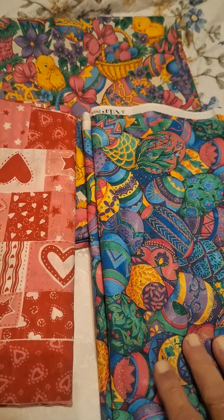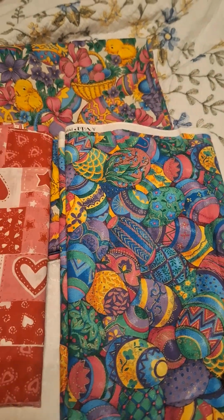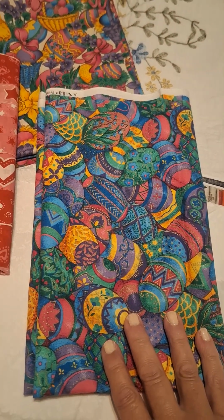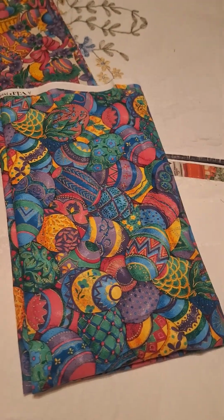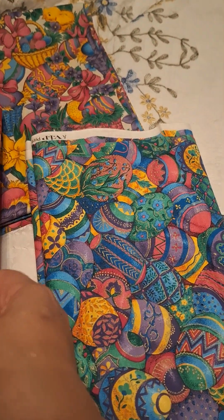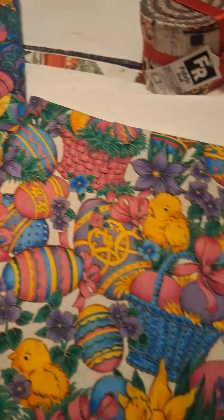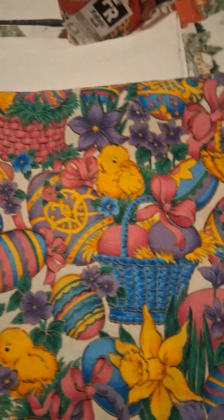And then here is some fabric. I went to the quilt shop, People, Places, and Quilts. There was something I had forgot. When I went in there the other day, I got a paper that had all their classes, and somehow I misplaced my paper. So I ran back in to get it. And I said, while I'm here, let me run upstairs and look at that table where they have the donated fabric, and you can purchase the fabric and it goes to help local charities. So sure enough, there was new things on the table.